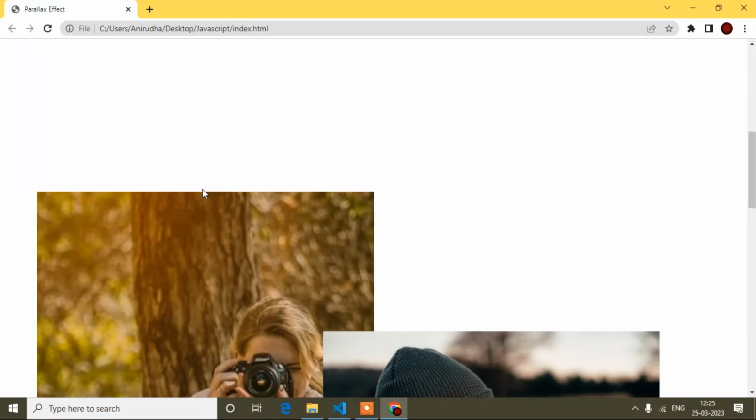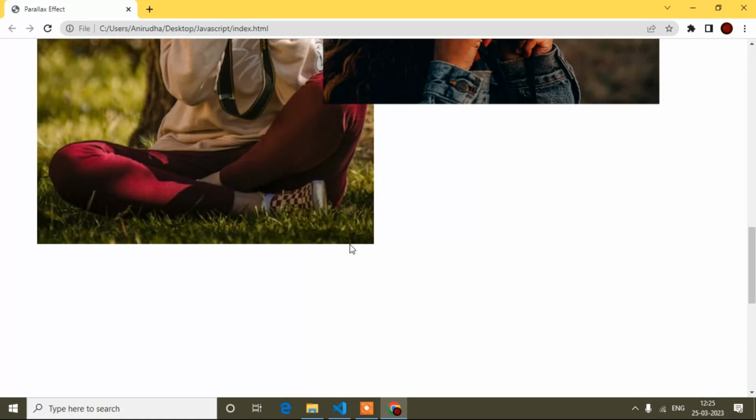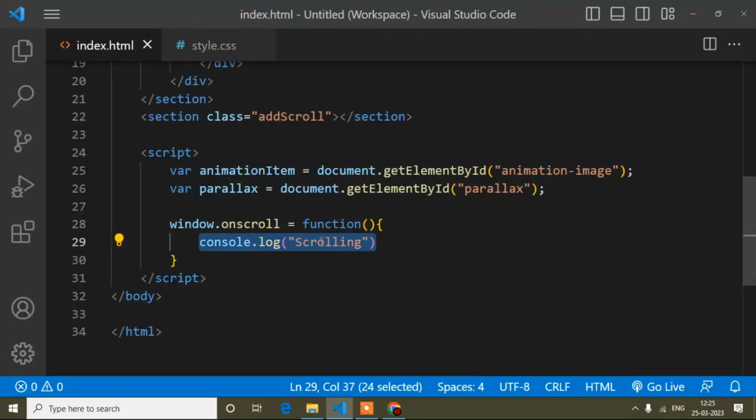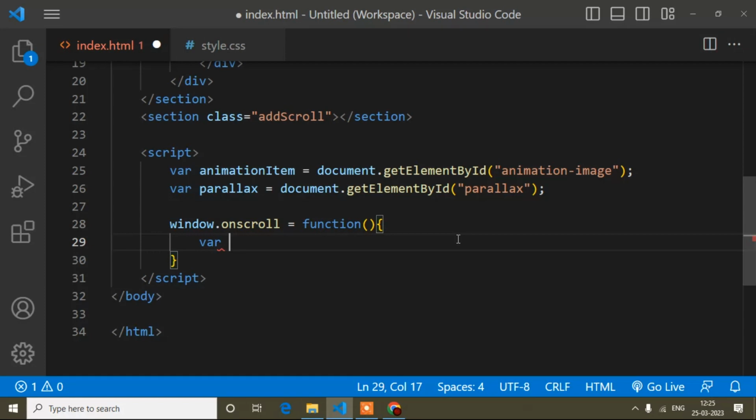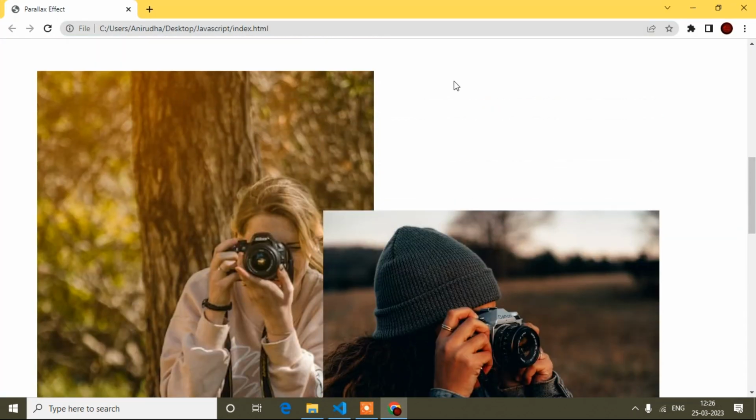So here we have to take 4 things: top of the window size, bottom of the window size, top of this element and bottom of this element. First of all these 4 things are required for this effect. So first I will write one variable, named top, because in this variable I will calculate the top of the element.